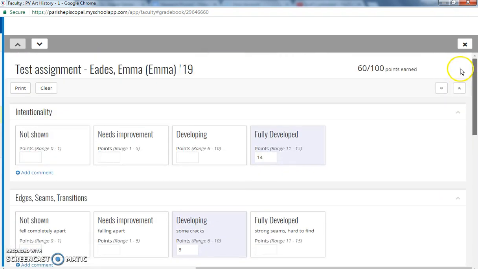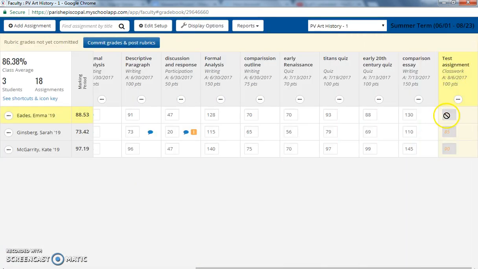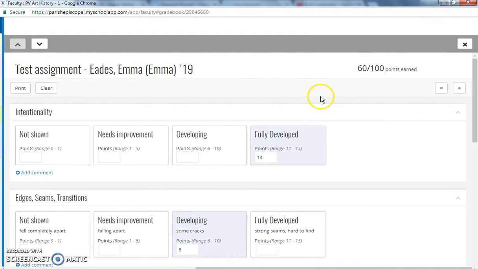The other thing that's a little bit interesting is it's just like everything else in the gradebook in that you don't have to save it, which makes me nervous. So if you're done, you just X out. But the weird thing is, if you click on that one and say evaluate with rubric, you're going to notice it automatically goes back to the first alphabetical person, which seems frustrating. But now they have this cool toggle, so it's actually easier for grading. Instead of going in and out of this menu, you just go next, and the next one shows up here, which is awesome.